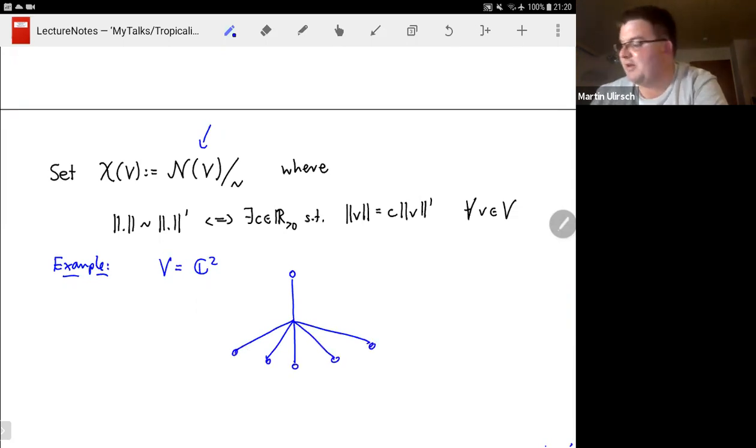So it corresponds to having a copy of the real numbers where, at this line here, for example, we choose the standard basis of C squared, the one with (1,0), (0,1). And we have c1 and c2 being the factors we want to put, but we want to have that the absolute value of c1 divided by c2 is greater than zero. So in this case, that's kind of a trivial condition unless one of them is zero already. Okay.